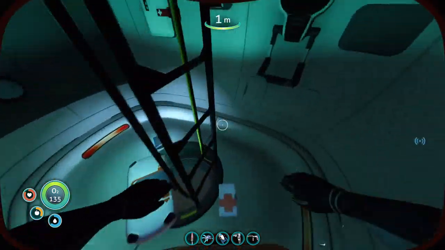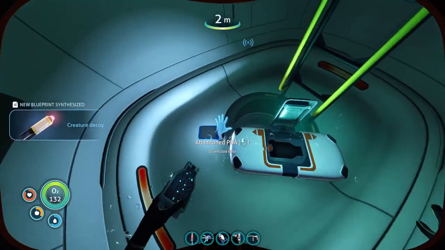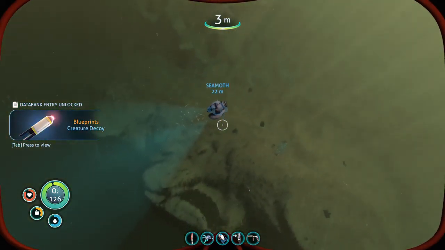Let's see what we got. First aid kit. Data box. And a PDA. Oh, this is one that gives you the creature decoy stuff. Perfect.